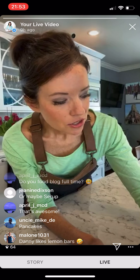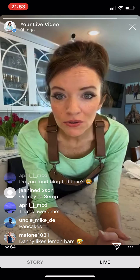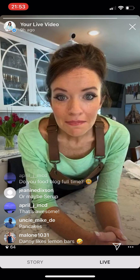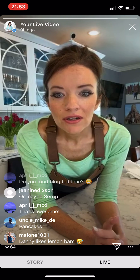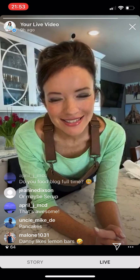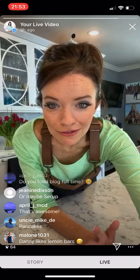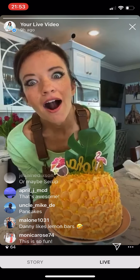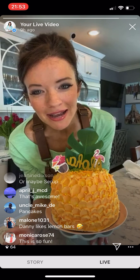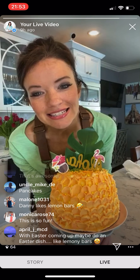It was my birthday on Wednesday and I turned 40 years old! I decided to make myself a birthday cake — the very first time I've ever made a three-layer cake. Look at this — doesn't it look like a pineapple? It's so pretty I didn't want to cut into it, so I haven't even eaten a slice yet.